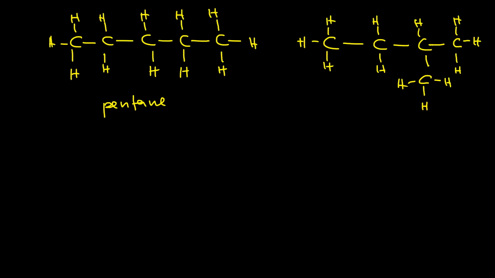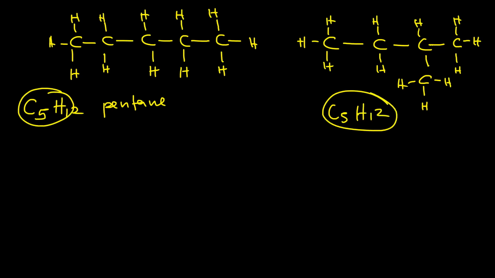So now this also has 5 carbons. If I were to write the molecular formula, it would be C5, how many hydrogens? Should be 12. So H12. If I were to count this also, C5H12. So the molecular formula is the same, but of course the structure differs. The first one is the pentane, but the other form of pentane, we need to write its name. How do you write its name?